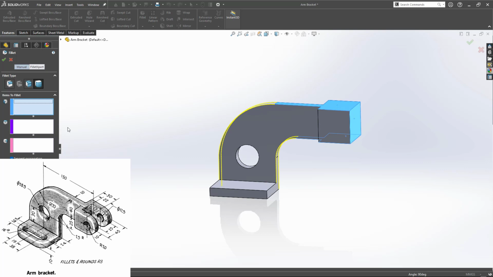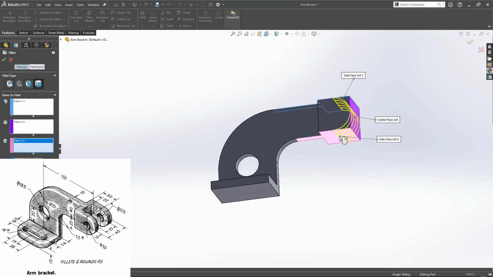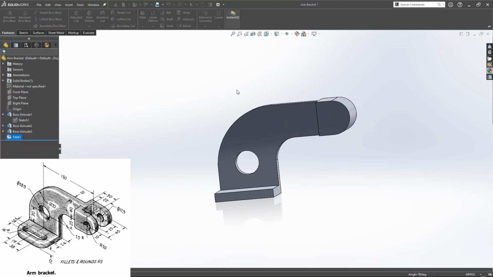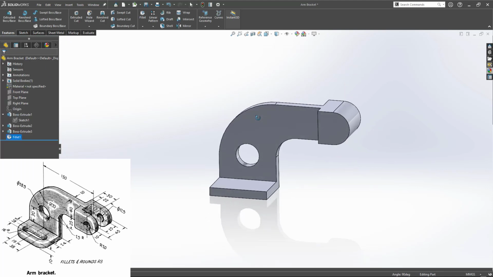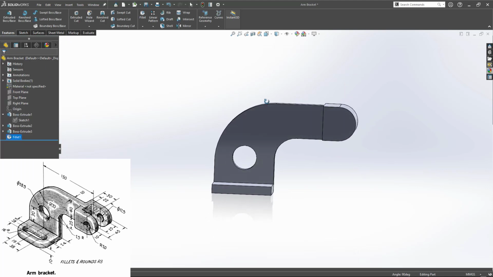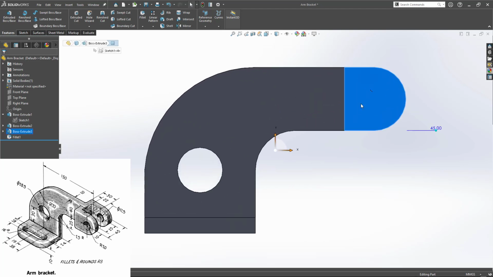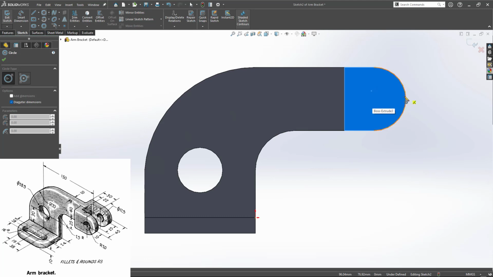So side face is this, middle face is this, bottom face is this. Perfect. And now there should be a cutout. Sketch, C for circle.